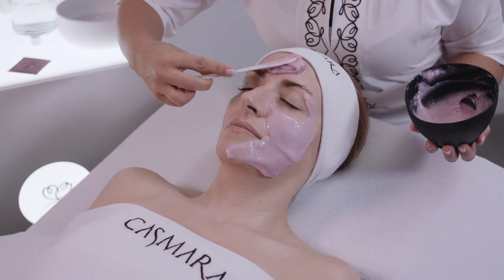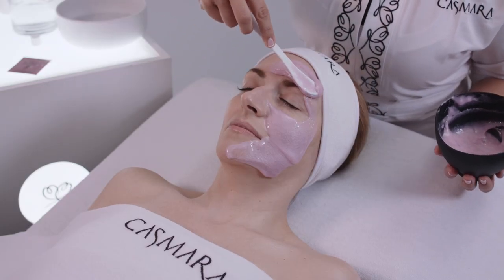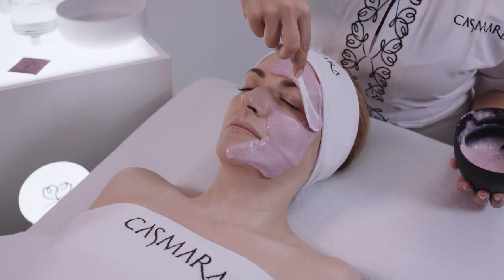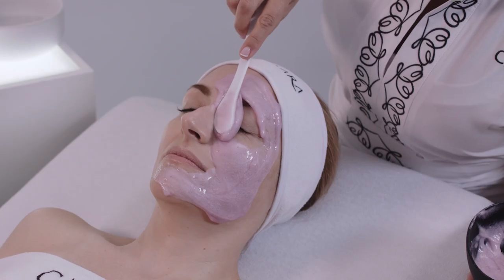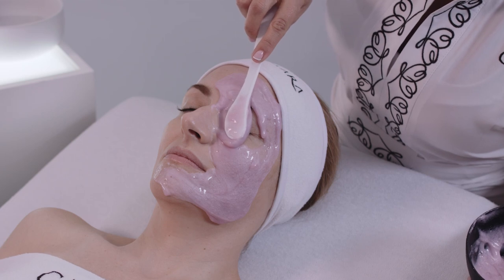Using the same spatula, apply and spread the mask over the face without wasting time, as it begins to set 5 minutes after starting to prepare the mixture. It is recommended to cover eyes and lips.